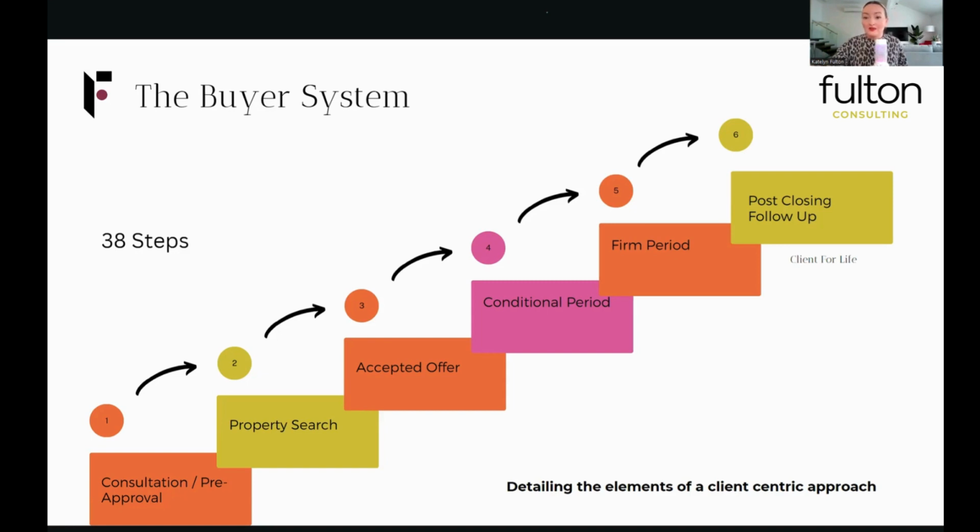Or you can hire a buyer's agent and say, here, this is my steps, and this is what we get. When I have a new agent that joins us and they're brand new, haven't done any training, they'll say, I got a buyer client, what do I do? I have a full booklet manual that I just email right over to them. I say, great, here's your buyer system. Here's your next steps. Of course, we're going to do the training and all of that too.